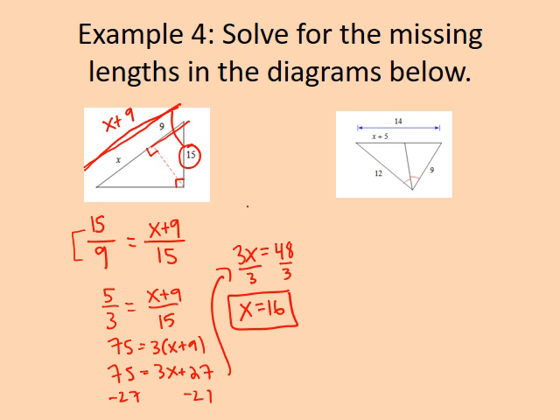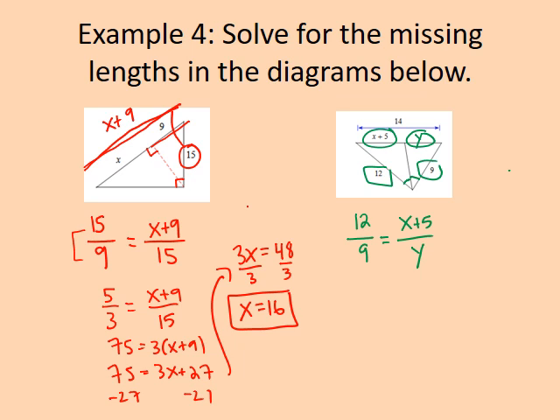That's our first example. Now over here, we do not have three similar right triangles, because we have this angle marking right here, we have an angle bisector. So this is the angle bisector that bisects these two sides. So this means that because we have an angle bisector, it divides this and this proportionally to this and this. Okay, those are our proportional sides. So we'll call this y. We don't know what it is. So we know that 12 divided by 9 equals x plus 5 divided by y.